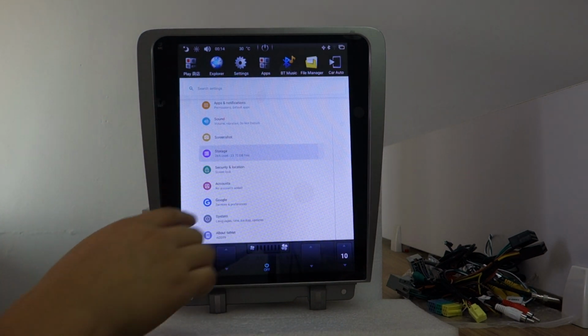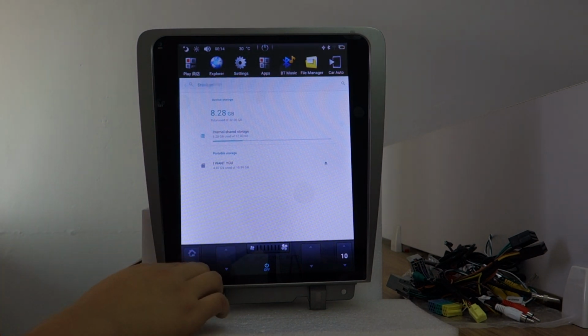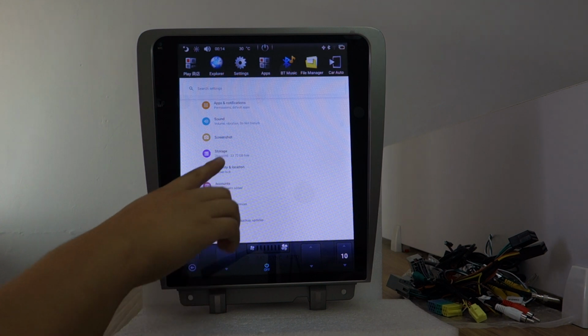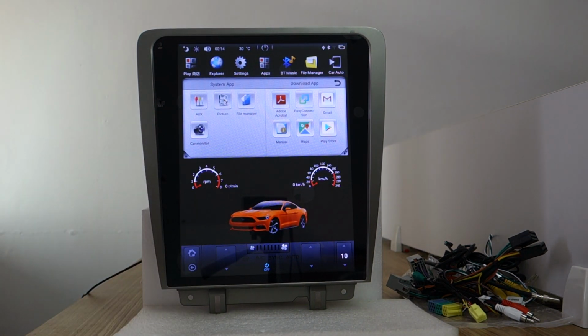Okay, it's ROM total 32GB. Okay, all links are here. Okay, this home. Apps, you can download the applications from Play Store.